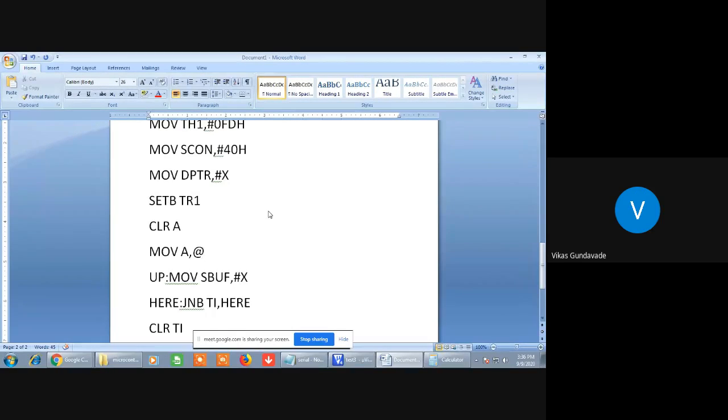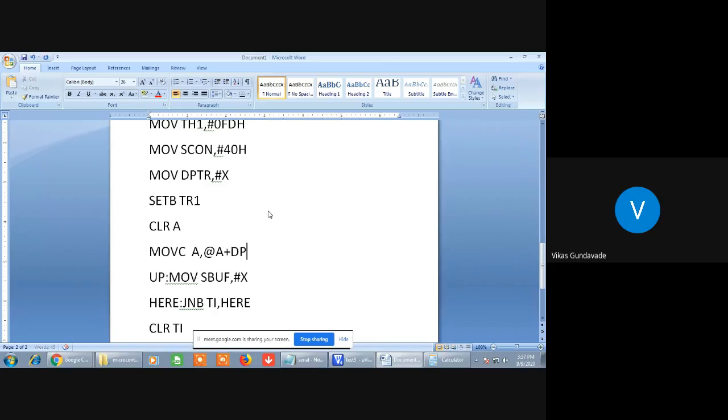So here the instruction is MOVC A, @A+DPTR.